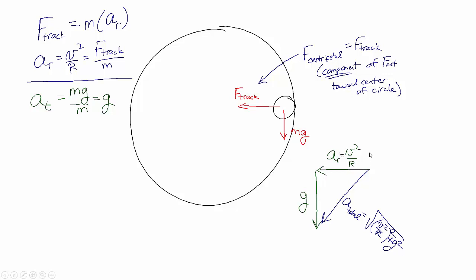Again, this centripetal acceleration, this radial component of the acceleration, is not the overall acceleration. If you're asked what is the acceleration at this position, you need to find both of these components and add them together. In this problem, one of the forces was towards the center of the circle, and one of the forces was tangent to the circle. But at some other points on the circle, it's even a little bit more complex.